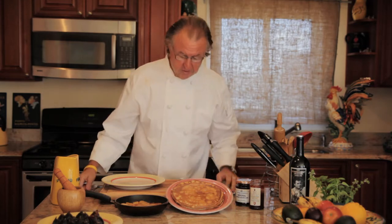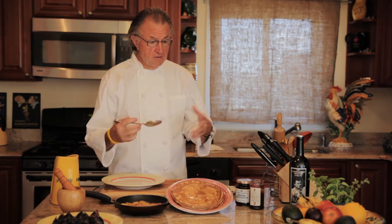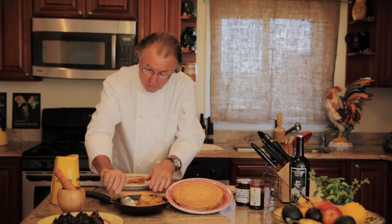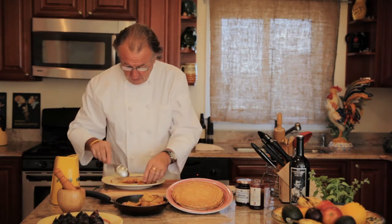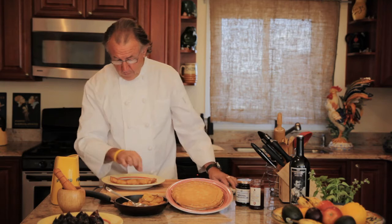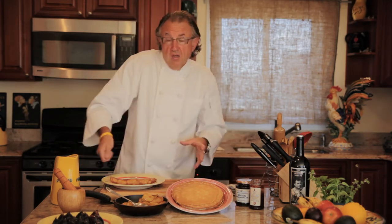Well, this is the final result. I did about 20 crepes. So when your crepes are done there are different things you can do with them. You can roll them with sautéed apple like this — put them in the middle. Sautéed apple which I sauté with a little brown sugar and a little cinnamon. You roll them like this. And you can put a bowl of fine vanilla ice cream, or you can brûlée them like a crème brûlée with a torch and brown sugar on top.